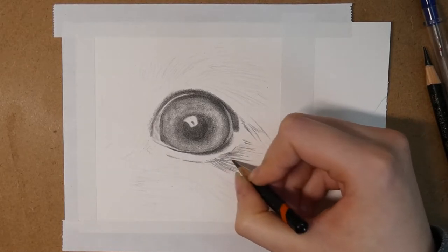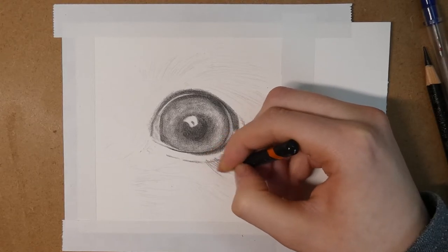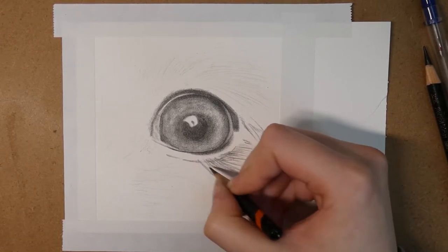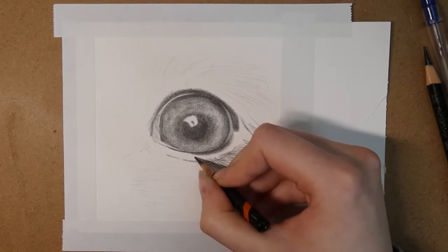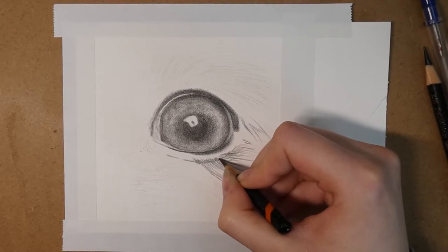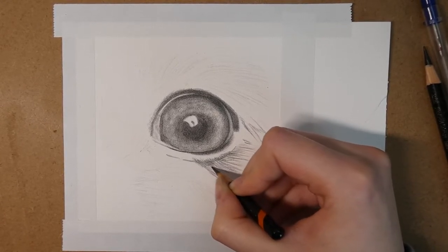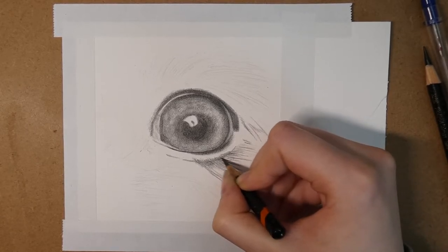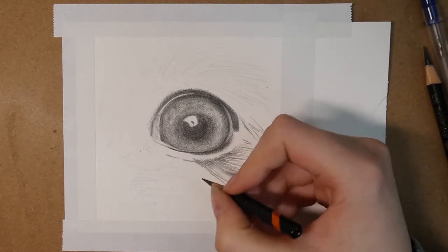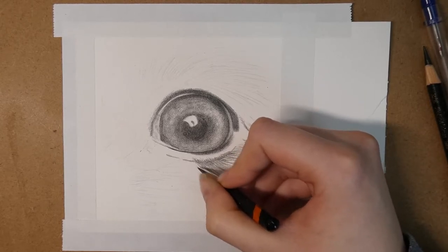Good thing with graphite is it's quite easy to rub out as well if you do make a mistake, whereas if you're using coloured pencils or something, it's quite hard to rub out any of your mistakes. Also, if you press really hard with graphite, you're not going to ever get that up completely, but you can erase more of it than you can with coloured pencil. Not that I really use coloured pencils anymore, I tend to use pastels, but you can't fully erase pastels either. It's the same kind of premise.